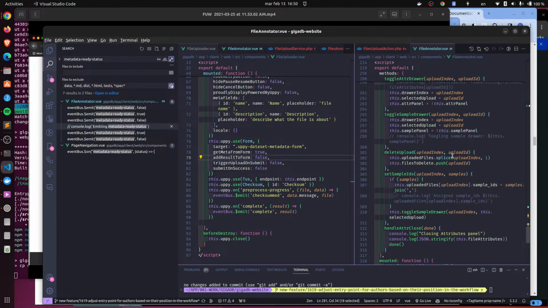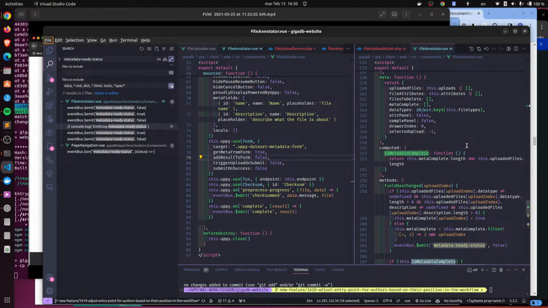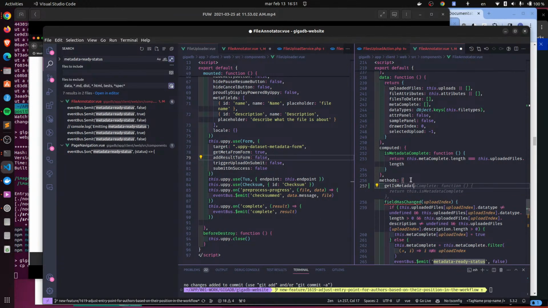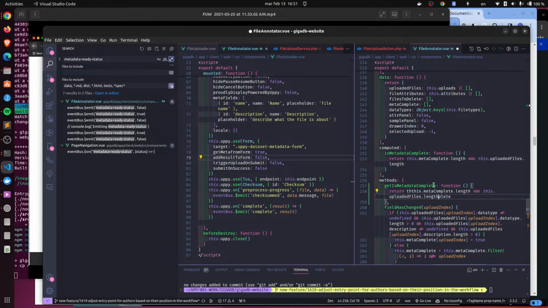I converted this to a computed property. This is a data. And this is an array. Nope.